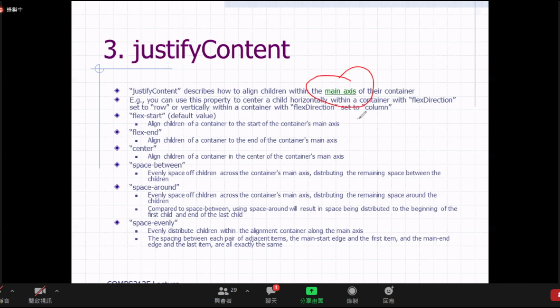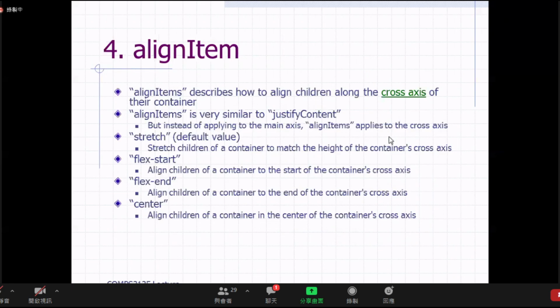The concept about the cross axis is just, for example, if the main axis is top to bottom, then the cross axis is right to left. That means vertical and horizontal are the main and cross axis by default. Okay. On the other hand, if you set up the direction as row, then the cross axis now is column. That is the idea about the so-called align column.